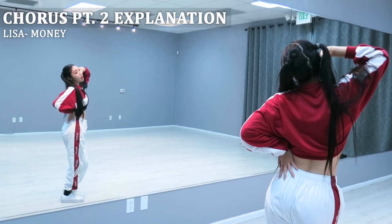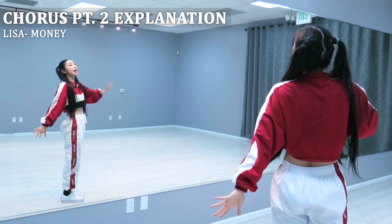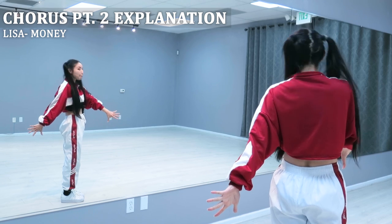Moving on from here, my hands are going to go outwards, palms are facing to the back. At the same time, my head is going to flick forward on one, two, then on three, my head is going to flick back on three.